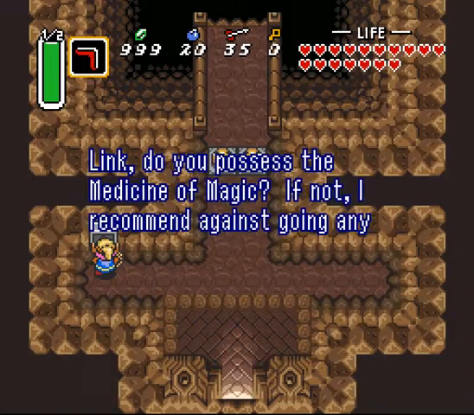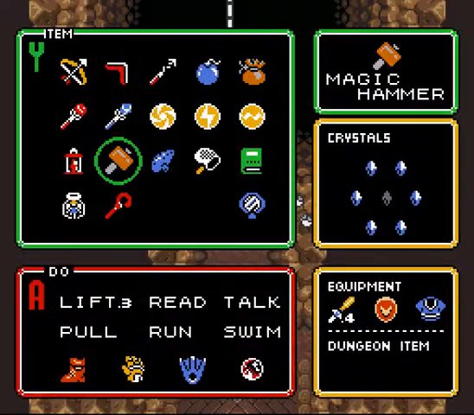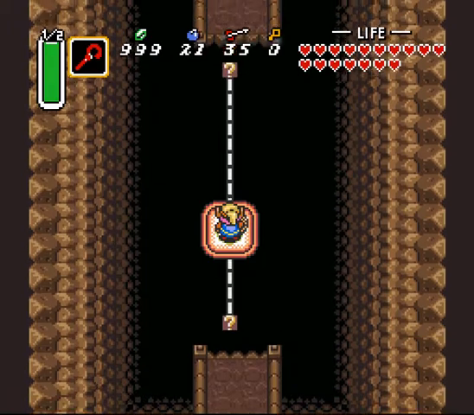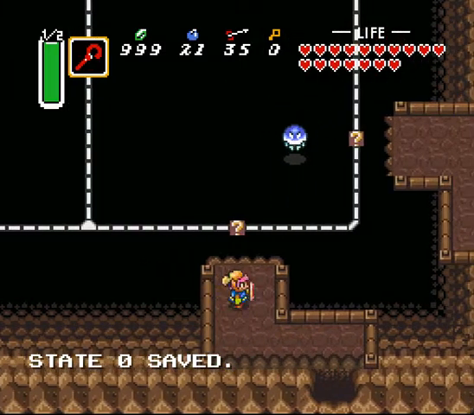Alright. Link, do you possess the medicine of magic? If not, I recommend against going any further. We should be fine. You need the cane. This will move us. We should be fine. If not, we'll just exit out.